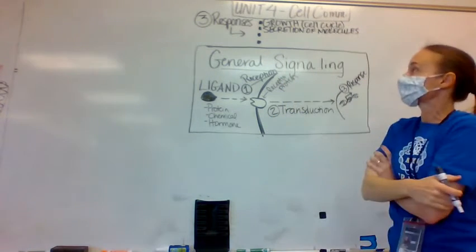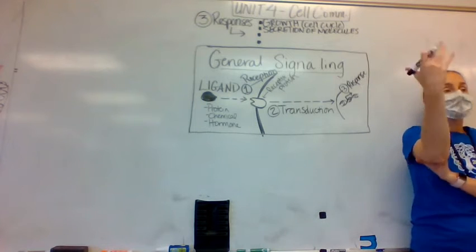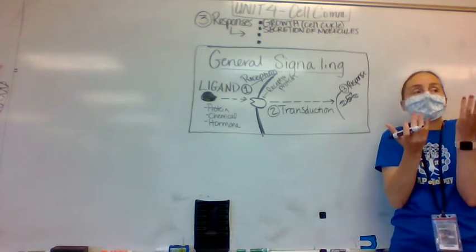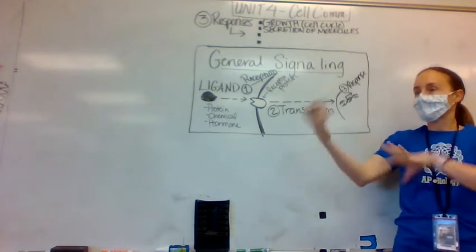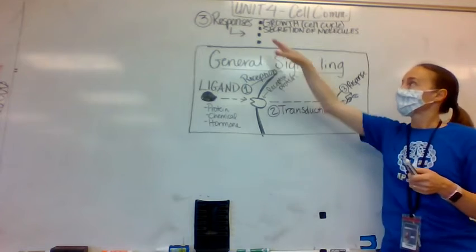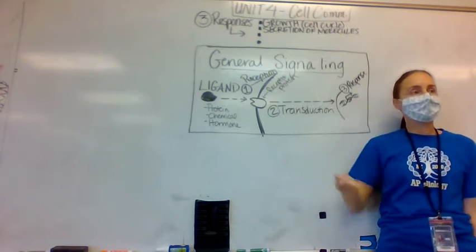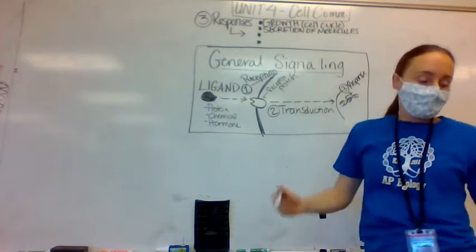Okay, so things like, now this is for your cells that produce stuff, like gastric enzymes, like different things. Like a lot of our cells, I mean, they're just kind of workhorses. They just produce things for our body. Being a multicellular organism, you have to have stuff to do things, and not every cell. We know that not every cell produces everything, right? That it's very differentiated. Different cells do different things. And so sometimes all you're doing with your ligand coming in here is saying, hey, we need some more melanin. We need some more gastric enzymes. That's what that ligand is doing. So secretion, whatever it's supposed to do.